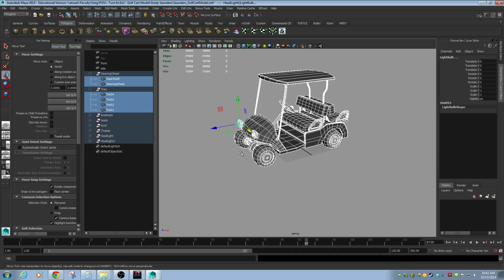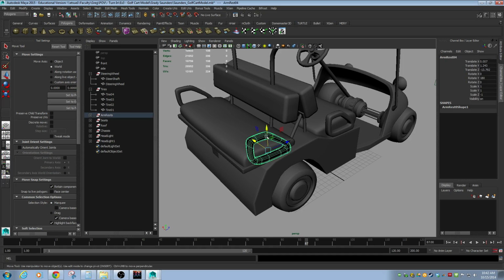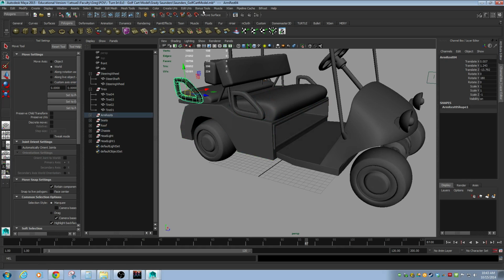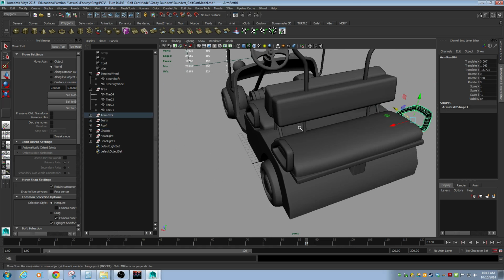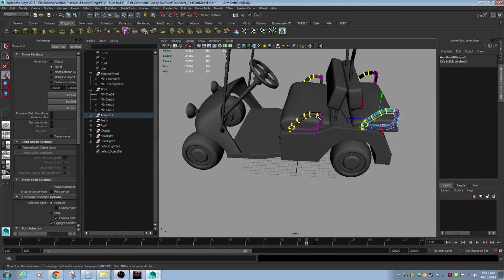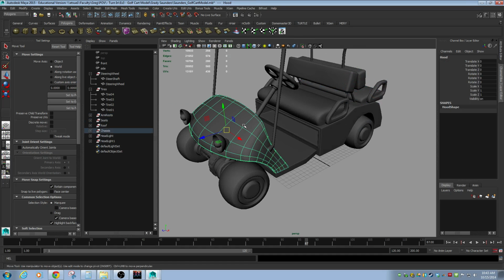So we're gonna go ahead and check out the model, because overall the model's looking really good. Just go to normals, reverse. Oh, are these instances? That one's still connected. That one's connected there somehow. So what's going on here is because these are instances, they're all still connected. And unfortunately, instances are one of those things where you can't unconnect them. I'm just looking to see if anything else is still an instance.